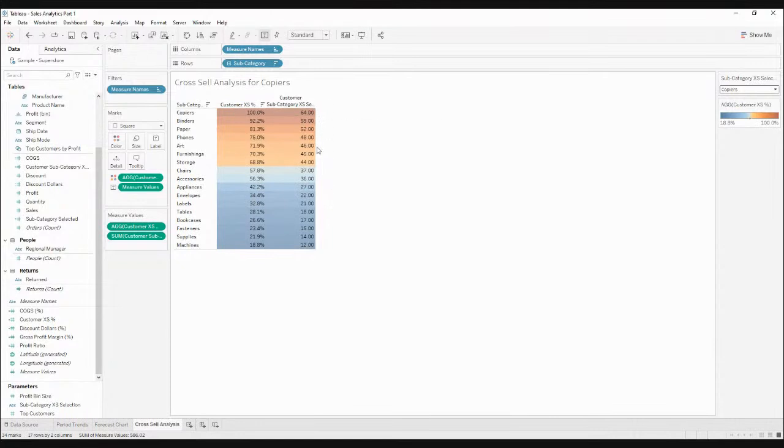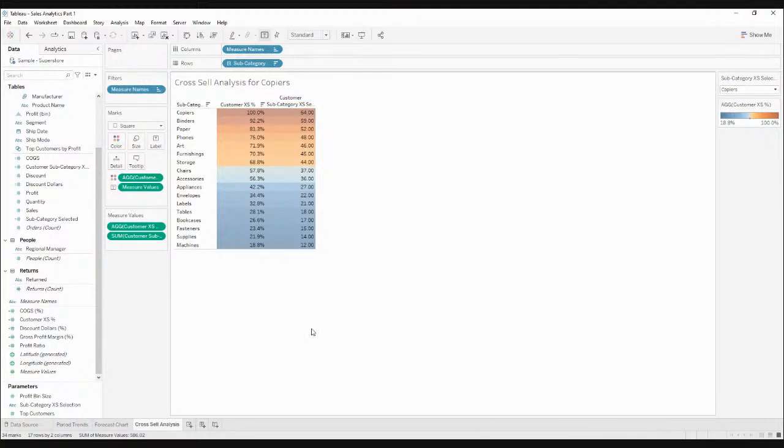And so now you're able to take a look at that and say, hey, this is how many clients that have bought copiers have bought these other items. And we can use that to figure out what's the next best product to promote to them. All right, so now given that we have 64 clients over here that bought copiers and 59 that have bought binders, what about the other 5? Right, so now what we want to do is use this to create our lead list.